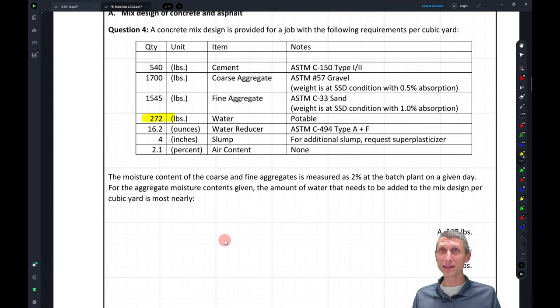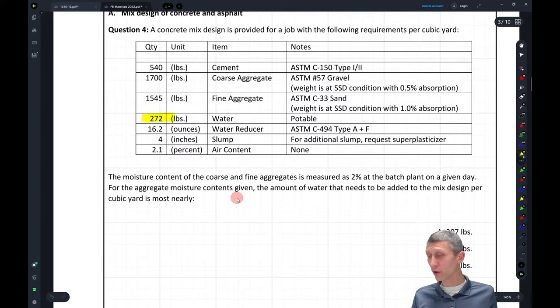And even still, this is kind of the basics of that mix design, right? So regardless, you can't just take this and run with it, because your gravel might be different than my gravel. Your sand might be different than my sand. Just because it's ASTM C33 or number 57, it meets that gradation spec, doesn't mean it's going to have the same absorption, right? It's going to have different characteristics. So you have to be careful with reusing stuff like that.